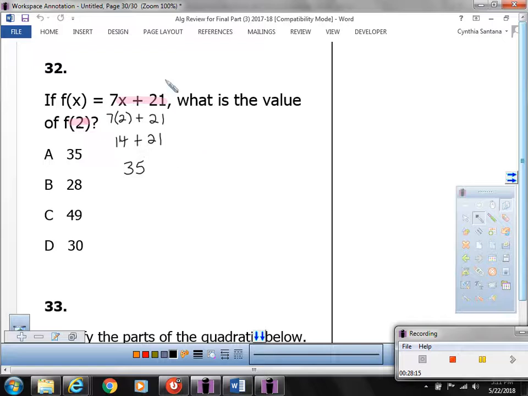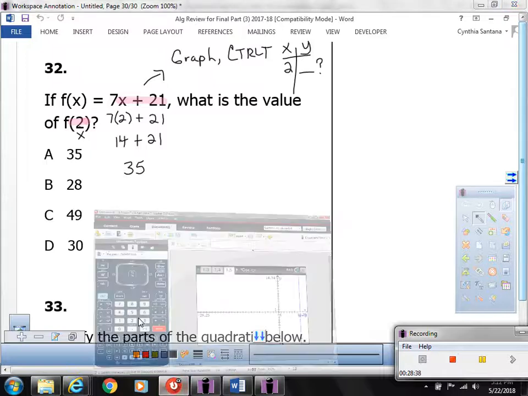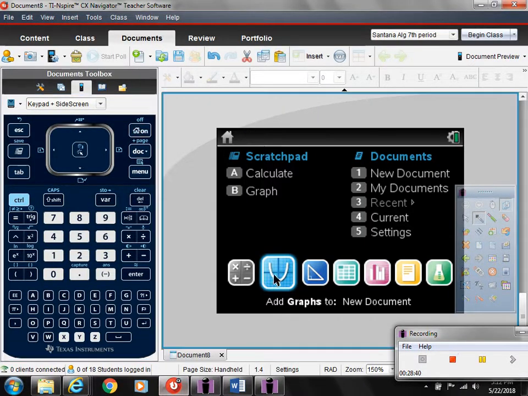Now you could double check by using the Graph app and then do a Control-T. This is the other way that I showed you how you could do this. And look up your answer on the table, because think about it, this is your x, which is a 2, and we want to know what this number would be. And we figured it would be 35, but just to make sure, I'm going to go ahead and graph it.